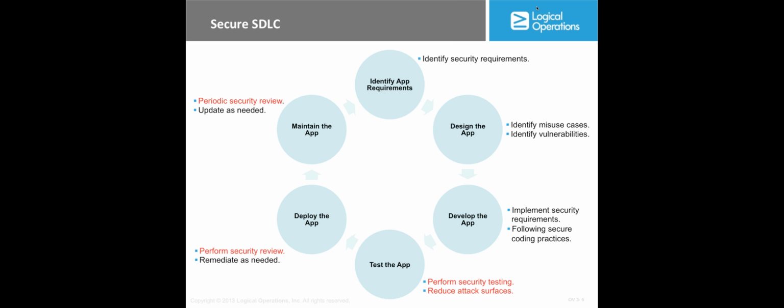Once again, you see the highlighted words. Those are real good testable information. You see a lot of things repeating over and over again. Perform the testing, reducing the attack surface. Perform security review. This should be worth at least one or two points on the examination itself. They're hammering home for you, or at least trying to hammer home for you, the importance of review and testing.